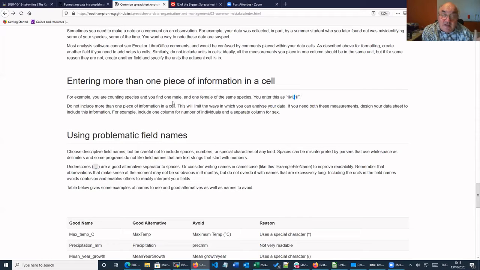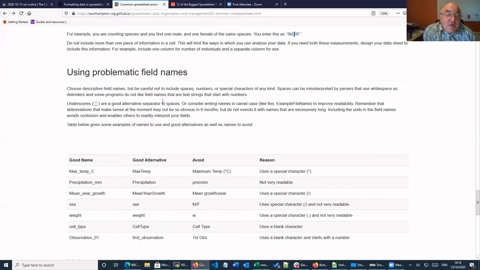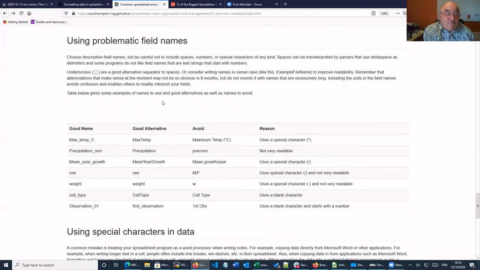So, and like I say, it's not really costing you anything to have an extra column in there. Problematic field names. Okay, we touched on this. I mentioned this slightly about how you name fields or how not to name fields. So the basic rule I always use is I tend to use underscores. If I've got a variable name which reasonably needs to be split into 2 words, I would use an underscore, but there are other ways of doing it.